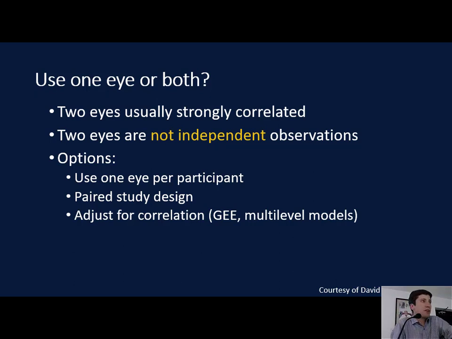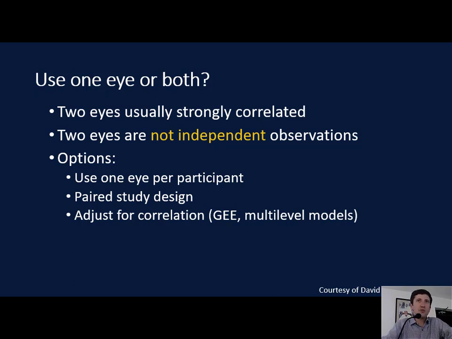Another option, depending on what you're doing, is a paired study design. So you could have perhaps an intervention on one eye and not the other eye. Then you have this internal control, and you're able to use potentially both eyes because you're actually comparing them in separate groups rather than tossing them into the same group. 2 data sets, essentially. Or you can adjust for the correlation that's inherent between the 2 eyes belonging to the same person. And there are different ways, we don't have to get too into it, but there are different ways that certainly the biostatisticians can discuss with you of adjusting for that correlation.